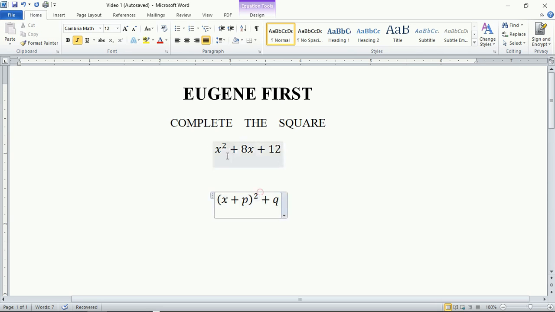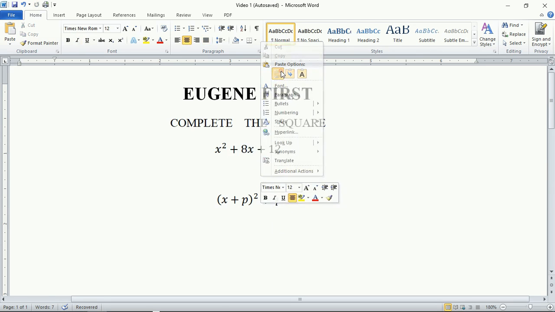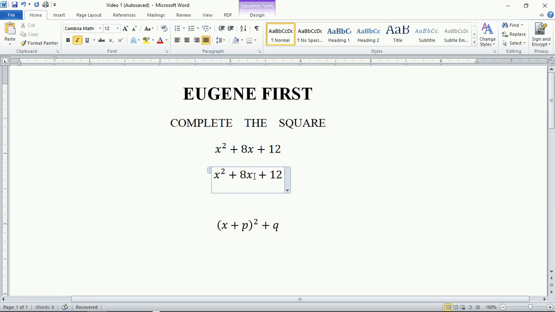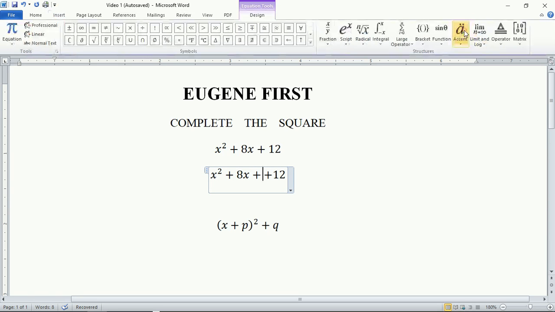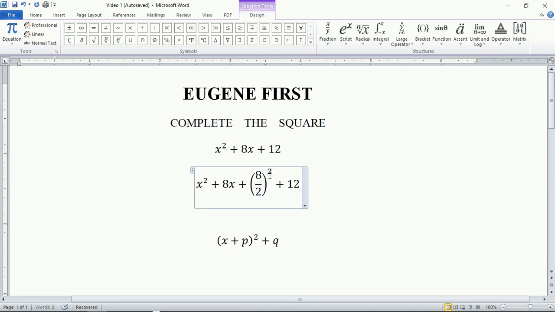Alright, so what we need to do is go to this and paste it here, and then we say plus, insert exponent, put brackets there, and put fractions, and then say the coefficient of this term divided by 2, and then we square that. We take it away. So what I can actually do is just copy this as it is, so I don't have to retype it and put it here. This is a good thing about technology, just copy and paste.